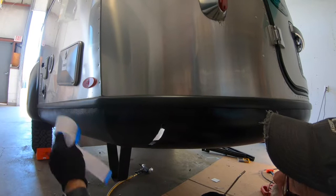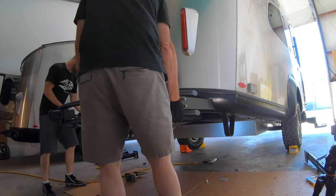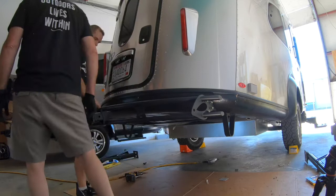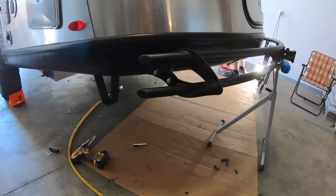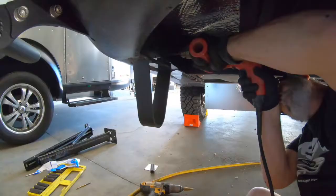Now we are ready to insert the bumper into the openings we've just created. This is also a good time to recruit a spouse, a friend, or a neighbor to help you out. Come in nice and even until the stop nodules hit the plastic cowl. The bumper will naturally sag a little, so make sure you apply upward pressure to seat it on the frame. This is how the arm should look sitting on the frame — nice and flat along the edge. We're going to use these pre-existing holes to guide our drill bit in order to drill the holes for the self-tapping screws. We've got ourselves a little kickstand to keep the bumper up while we drill the holes.